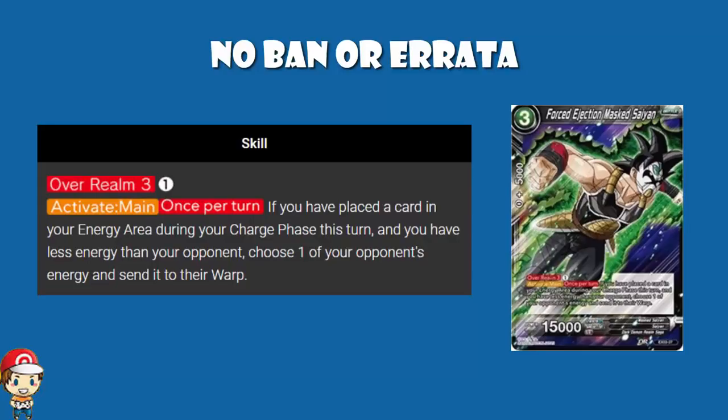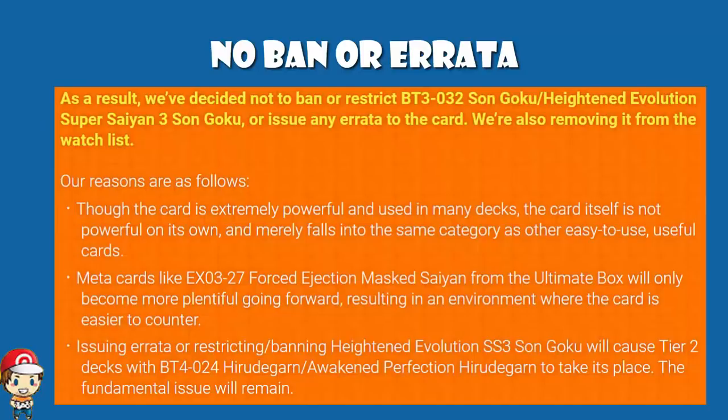So this is a card which is quite easy to include in decks. The Overwhelm mechanic and the fact that it is a black card means that you don't need to worry too much about the energy cost, means that you can use this to counter these Super Saiyan 3 decks by getting rid of their energy, taking away their advantage. So apparently there's other decks, other cards which can counter it, and if you take it away, Hirudegarn will just end up being better anyway. I mean, that's my deck of choice, so, you know, maybe that's a good thing.